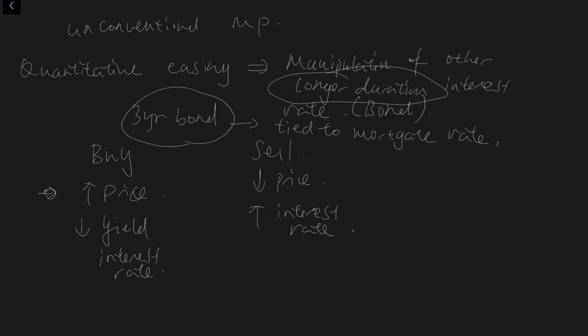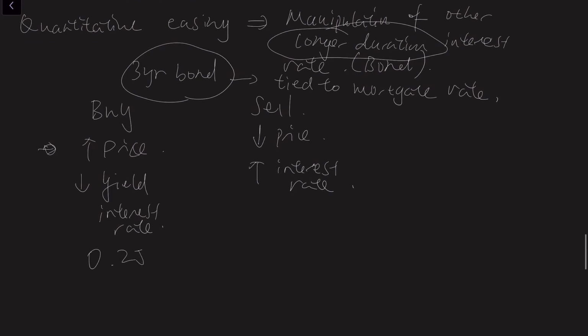So during COVID, the central bank actually purchased a lot of 3-year bonds to drive up the price, thus decreasing the yield, or the interest rate, to 0.25%. Nowadays, it's like 4%. Because the price has fallen, the interest rate has increased, since the RBA has stopped buying 3-year bonds. So if the central bank buys the bond, it artificially increases demand and thus artificially increases price and artificially depresses the interest rate. So that's the essence of quantitative easing.